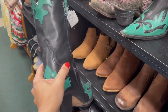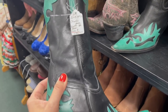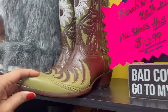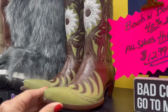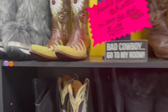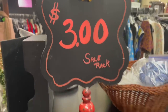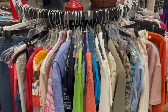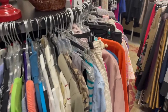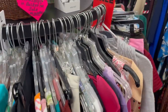These boots are gorgeous. The thing is, I have a couple of cowboy boots and I hardly ever wear them. I don't know if it's that I don't know how to style them or that I'm self-conscious — I'm not really a cowboy boot type of girl. I need to figure out how to wear my current boot selection before buying more. And then the three dollar rack — it had me at hello. I had to go through all the tops, skirts, and items on that rack and I definitely pulled several things to try on.